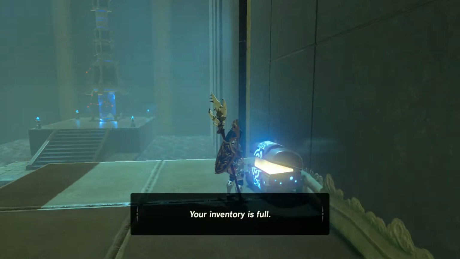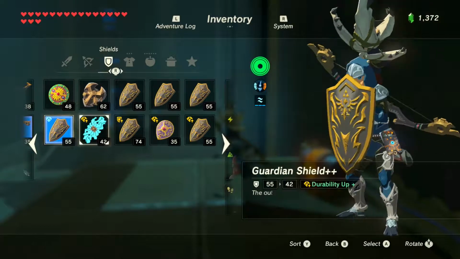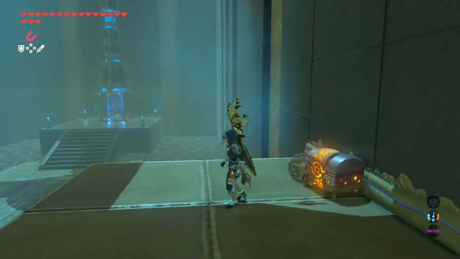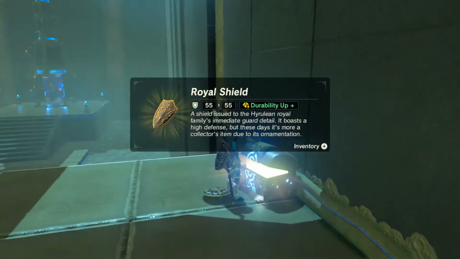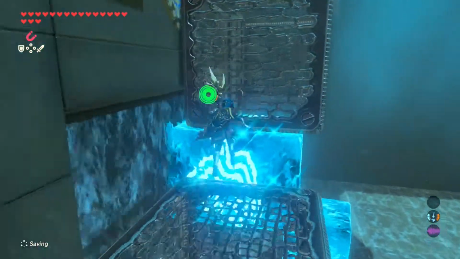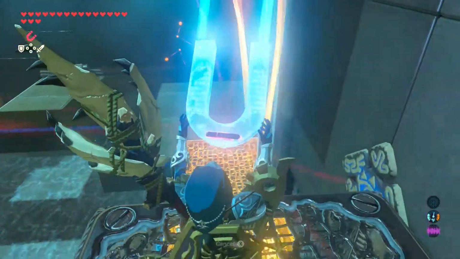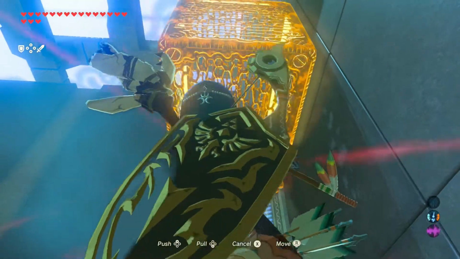A royal shield. Actually, I will take that one. That's a really good shield. Radiant shield, daybreak. Okay, I'll lose the radiant shield. I have so many Royal Shield guys. So many of them. Oh, durability up. That's always good. I'm pretty sure this is not the way to solve this puzzle, guys. It's just me solving it, like, terribly wrong, like, very bad. But, whatevs.